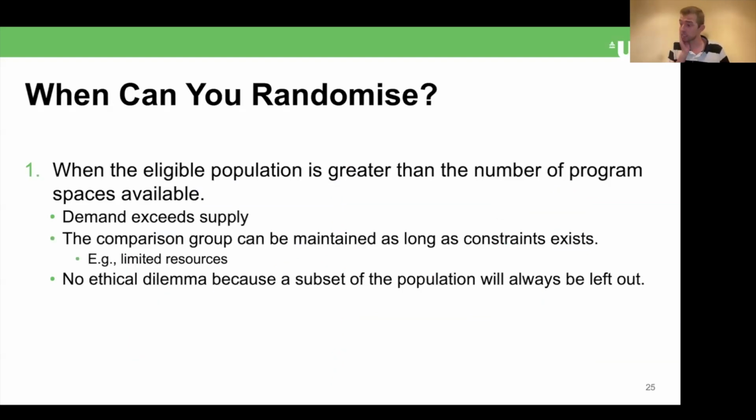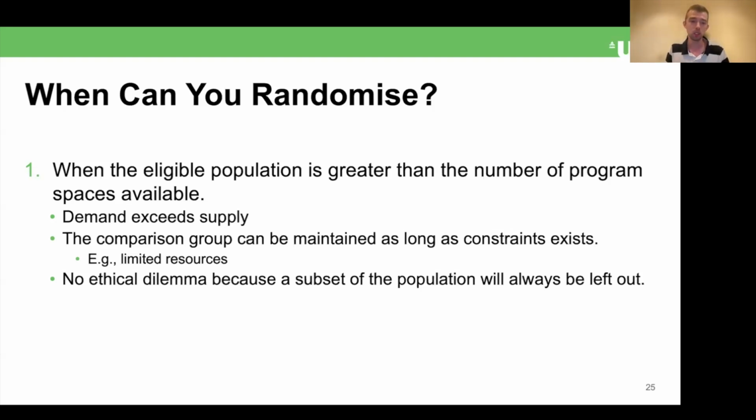Now, randomizing, especially in a humanitarian aid setting, in humanitarian action, can be quite difficult, right? It's unethical to withhold resources from those that actually really need it. But there are scenarios in which randomization, in which creating this type of evidence could be possible. For example, when the eligible population is much greater than the number of program spaces available, whatever the program may be. That may be a cash transfer program, but you can also think about an information campaign, etc.